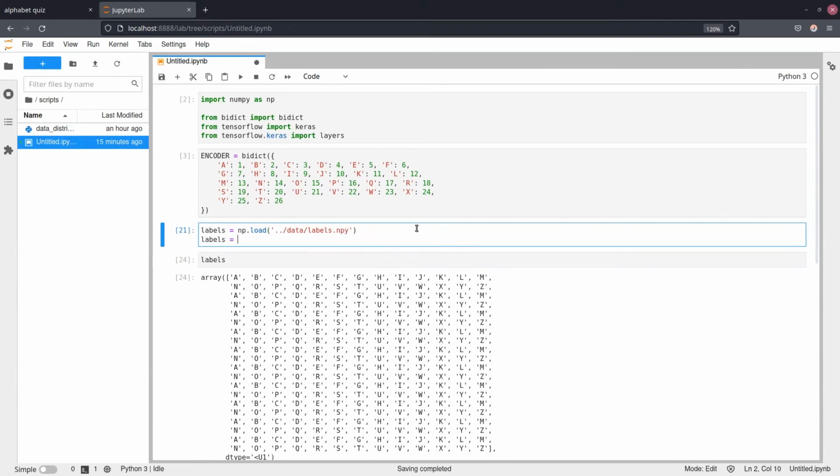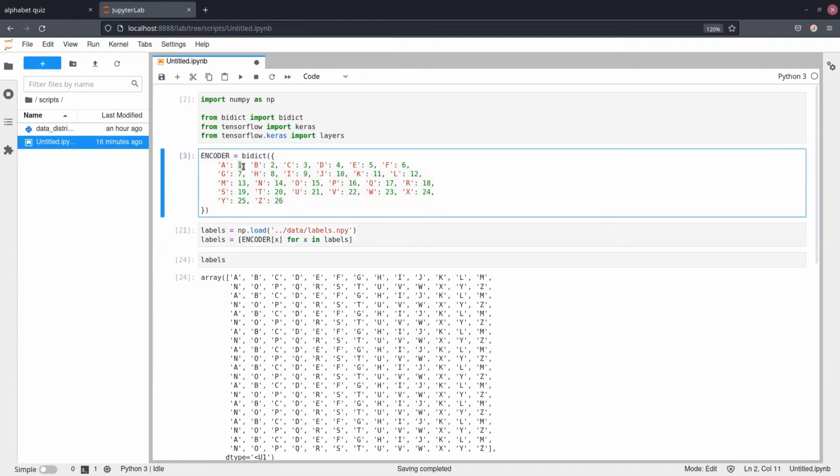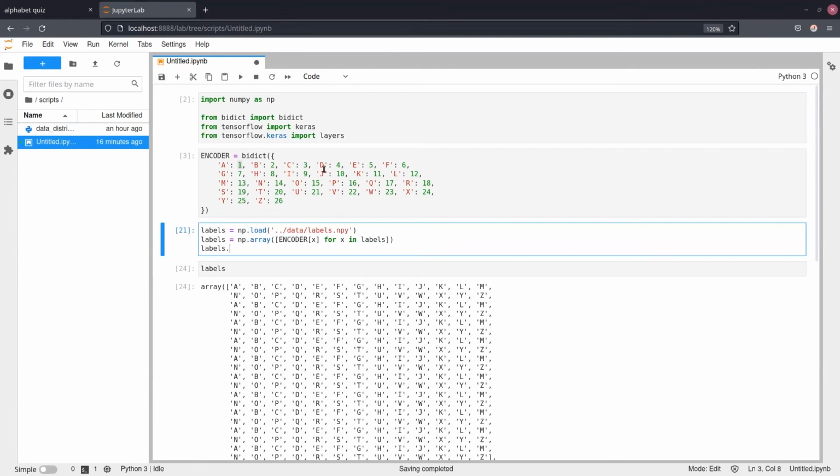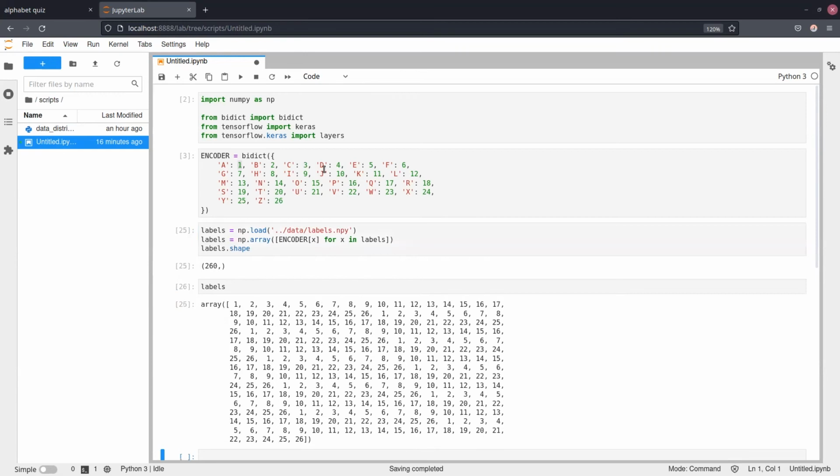We'll just do a simple list comprehension: for each label in the list of labels, grab the associated value. But I'm also going to put this back into a numpy array. Then we'll print out the shape, and these are all numbers, which is good.